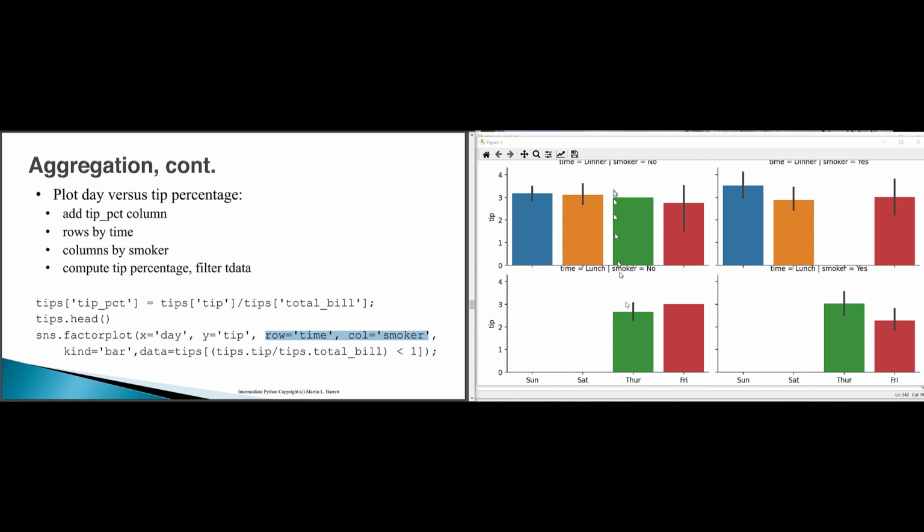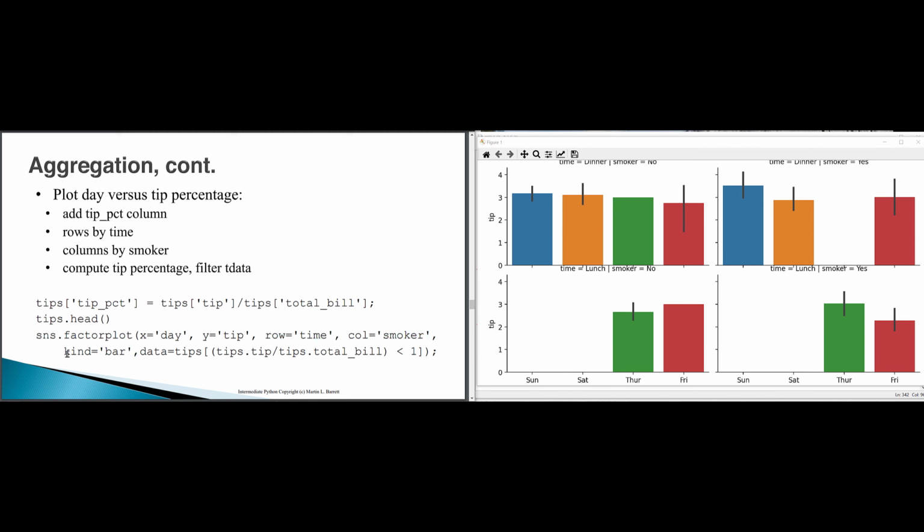So in the first column, we have non-smokers, and in the second column, we have smokers. Now, if we had 6 different times and 4 different categories of smokers, we would have had a facet plot of 24 facets rather than these 4 facets that we have in this case.